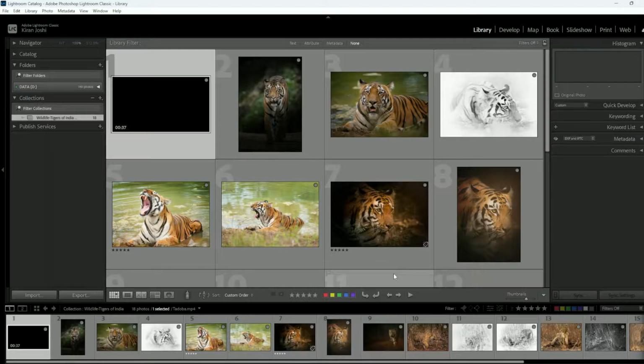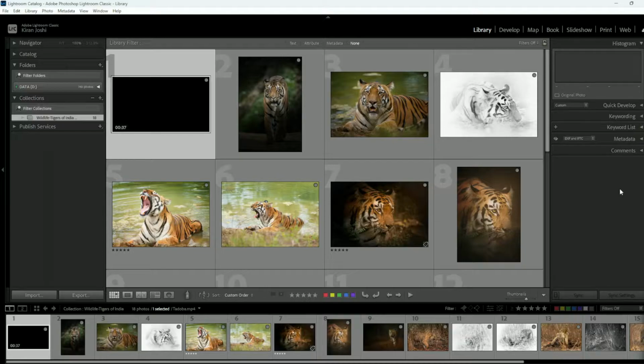In this video, we will be touching upon the next tab of Lightroom, that is the slideshow. Slideshow is a feature we can use when we want to do slideshows for our clients, or when we have to do slideshows in our photography seminars or something like that. This is one of the wonderful features of Lightroom, and we need not make any separate PowerPoint presentations or videos for seminars, webinars or slideshows to the client.